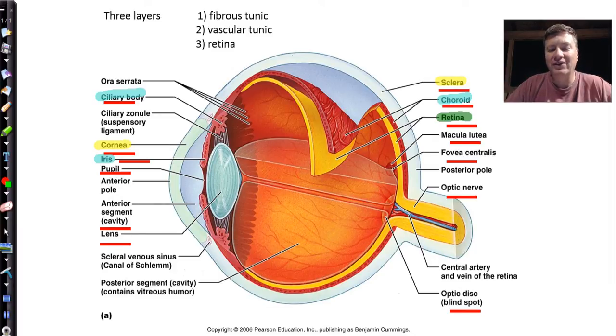The cornea is the clear part of the fibrous tunic. A significant part about the cornea is you have a lot of light refraction here. When someone has laser surgery, that is what they're actually fixing. They can't fix the lens with laser surgery, but they can reshape the cornea. So whenever you hear of someone having laser surgery, it's actually to reshape the cornea so it bends the light in just the right way, so that when it reaches the lens, it's going to end up focused correctly.